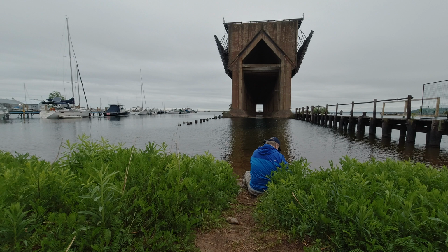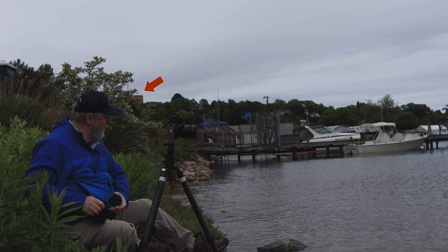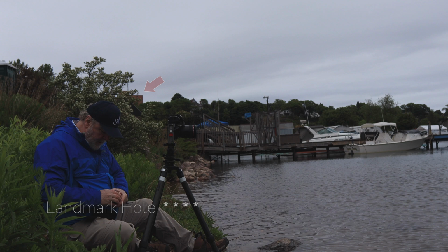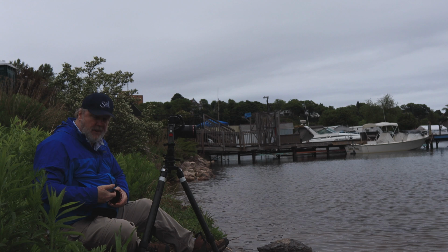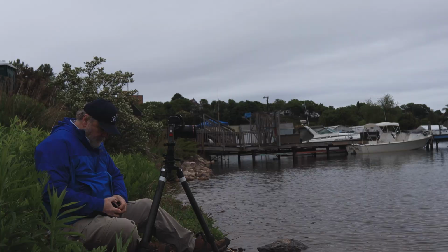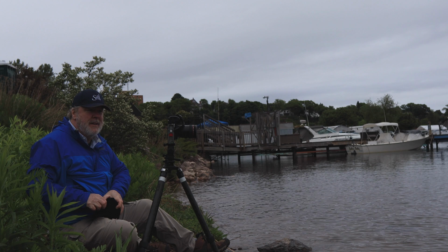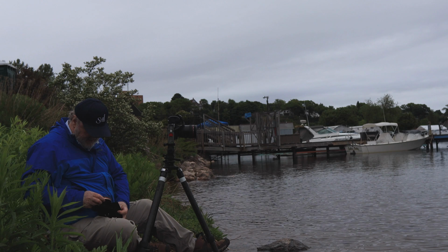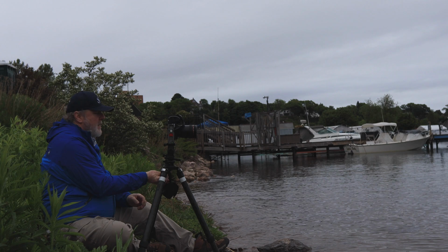Colleen and I had a wonderful evening last night at the hotel. Beautiful hotel, an old hotel, a landmark hotel, and went out for a wonderful dinner since it was going to be our last night here. Very fancy dinner. Came back, had a nightcap, went to bed early because, you know, this getting up at 3, 4 and 5 in the morning takes its toll after a while. Colleen gets to lay in bed. She stays in bed. I love that time of day. It's my favorite time of day.